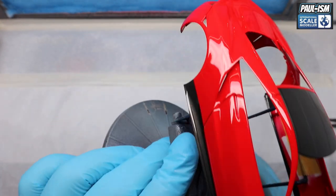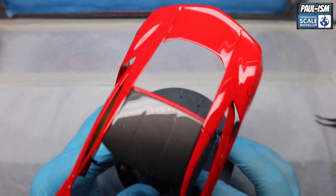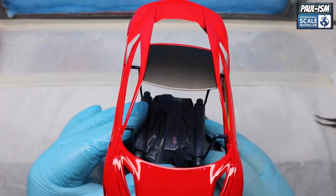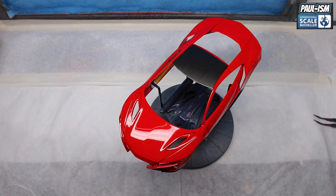All looks good. All looks nice and glossy. We've hit all the right places. All the angles have been covered. And I'm happy with that. So I think we might get away with it.